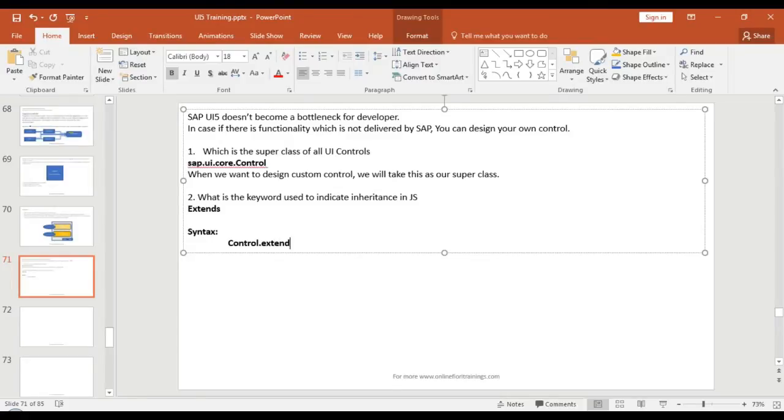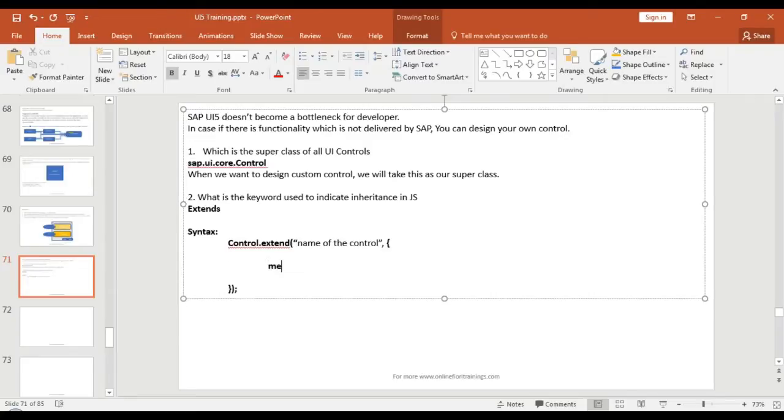Then inside this we will put the path or the name of the control, then a comma, and then we will put curly braces. Inside these curly braces we have three different sections.